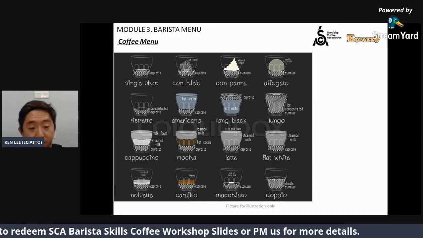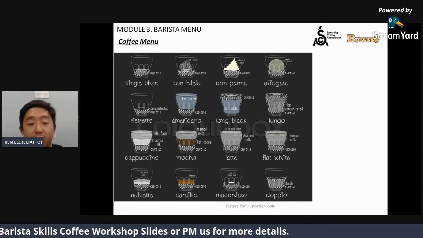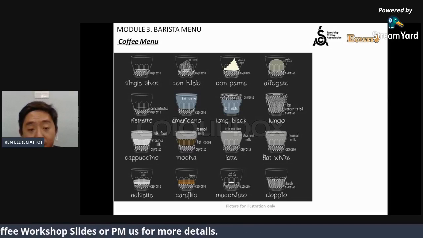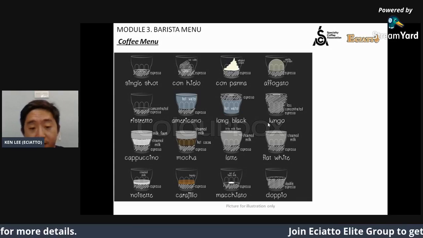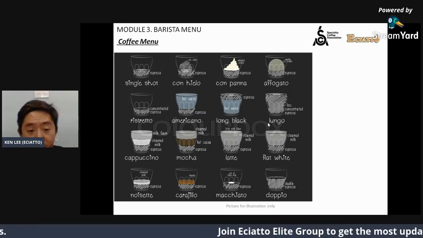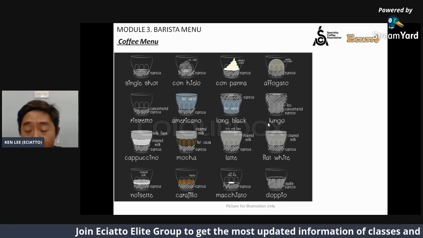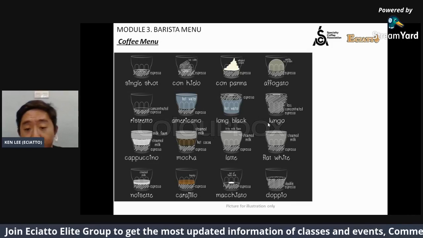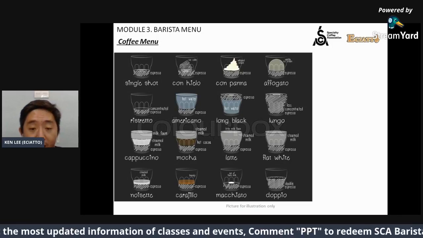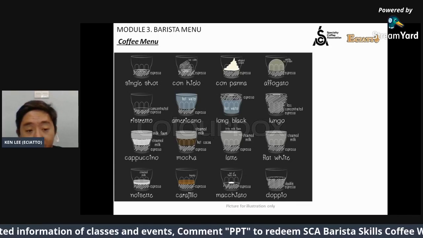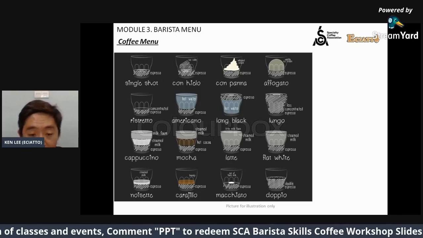And this is some of the menu that you can try or see in coffee shops. Of course, you can easily look this up on Google. So you have single shots. With each company you will have different names in coffee, but the classic coffees that we always have are espresso, black coffee, cappuccino, latte, and sometimes flat white.